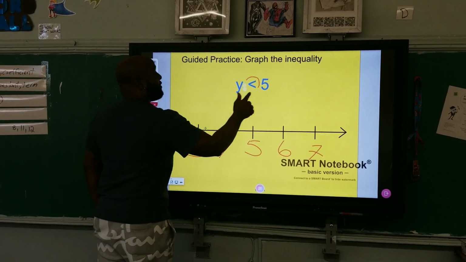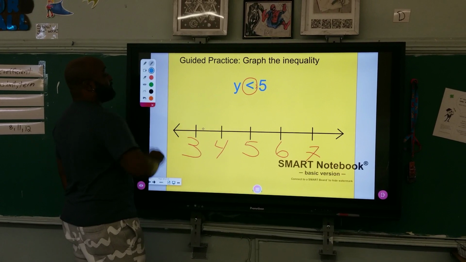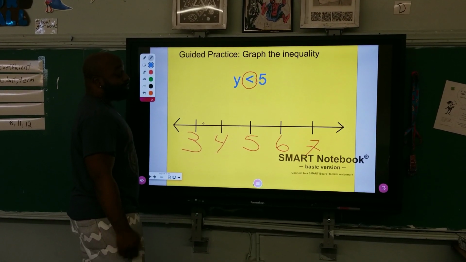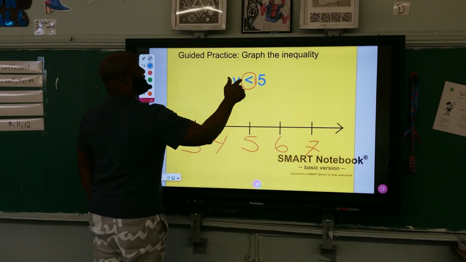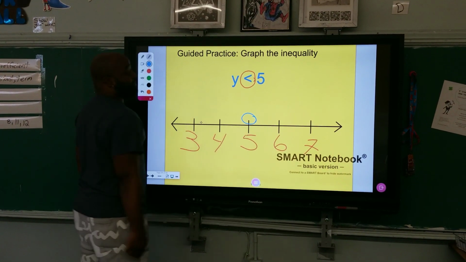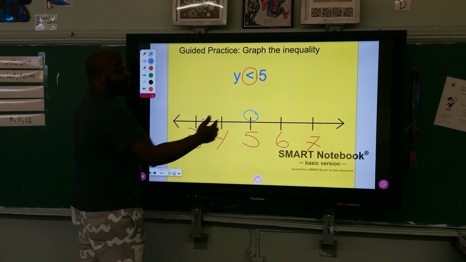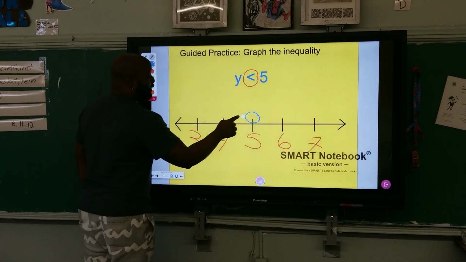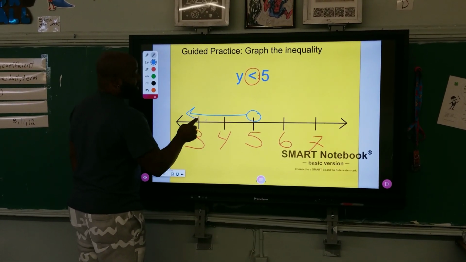Now the next thing is, are we using an open circle or a closed circle? We should be using an open circle because this is just a less than, not a less than or equal to. We want to show all the numbers that are less than 5, so our arrow should point in this direction.